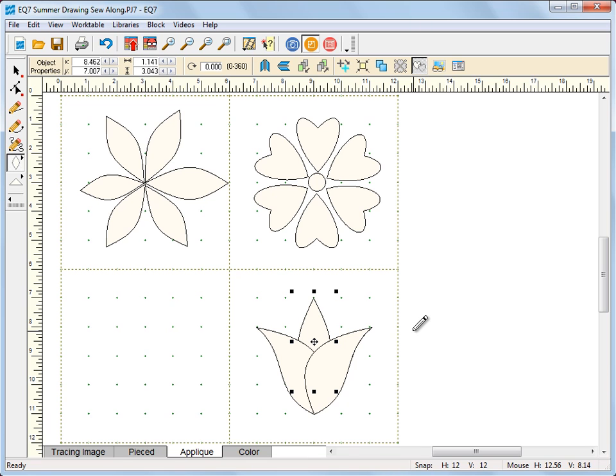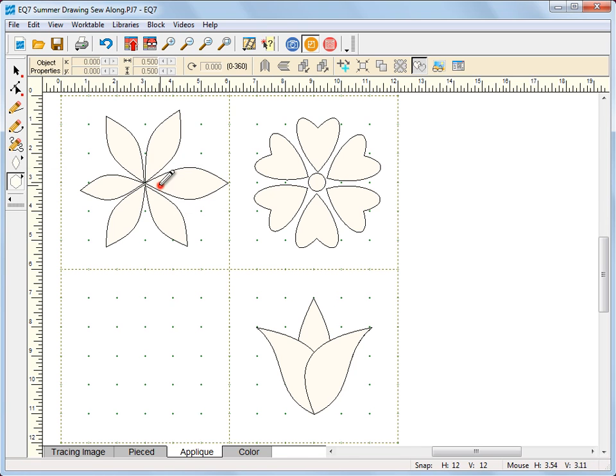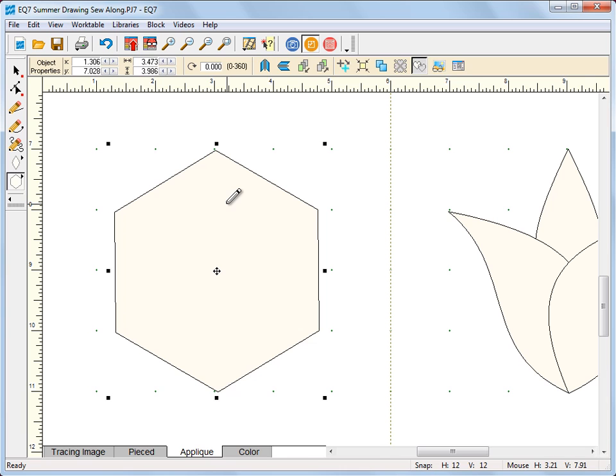For flower number 4, we are going to be in the last remaining quadrant here on the left. You're going to get the polygon tool and select this hexagon shape. We're going to start here in the top center of this quadrant, click, hold, and drag downward and release. Now for this flower, we're going to be changing this hexagon quite a bit. So let's zoom in. We'll get our zoom in tool and drag a box around the hexagon and then release. You can see we're zoomed in now.